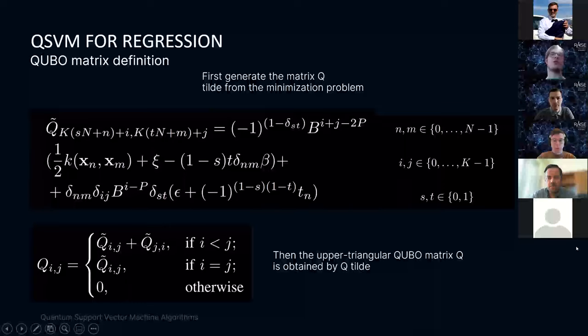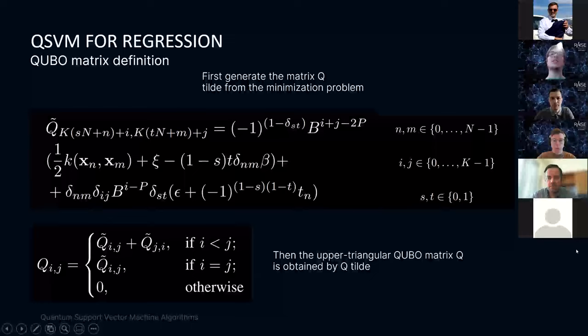Now I also want to go very fast on this. This is an algorithmic, practical point of view, especially with regard to coding, on how to implement code to automatically construct the Q matrix. Again, I don't want to spend so much time on this computation because I think it's not very useful for this webinar. Anyway, by varying these indexes with a for cycle in your code, for example, I can reach all the elements of this intermediate matrix Q tilde.